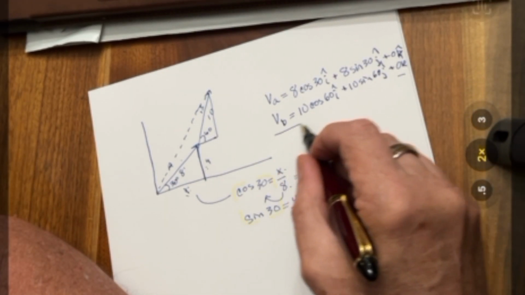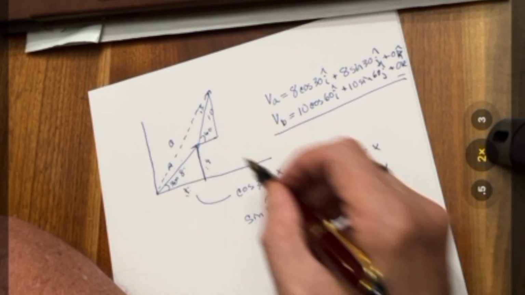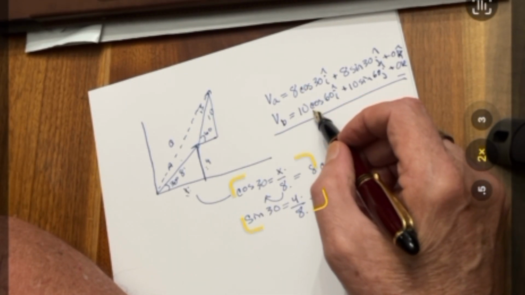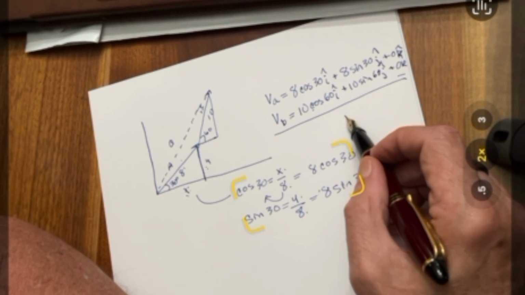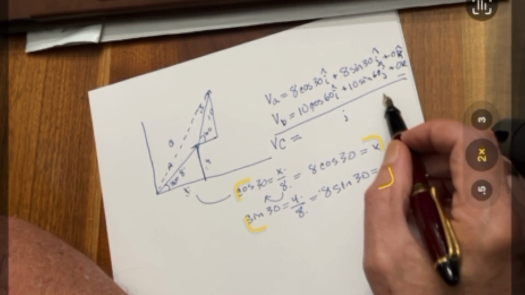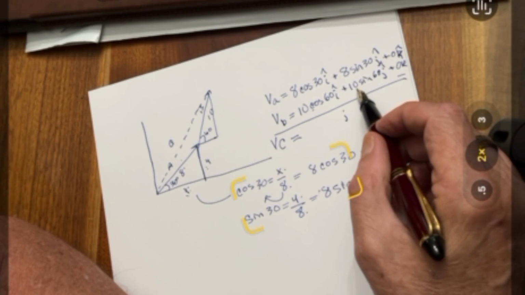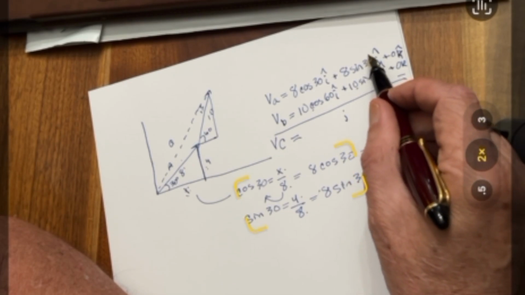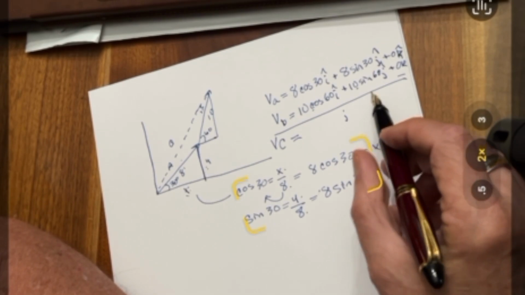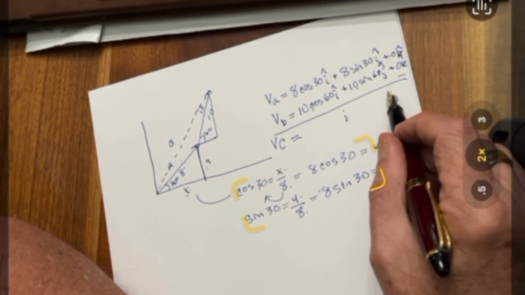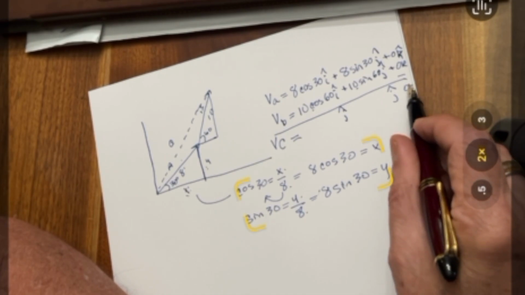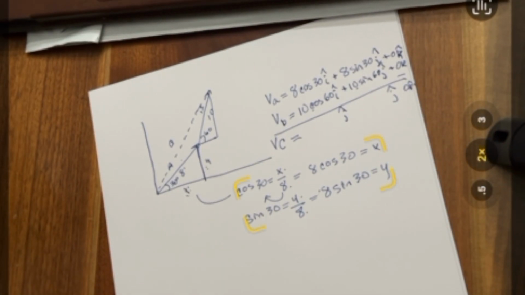So what's the resulting vector going to be? Vector C. Well, we're going to add this to this, and that is the I value for vector C. Okay, then we're going to add this to this, and that will be the j component. And once again, we have no k component. So let's go ahead and do that real quick.